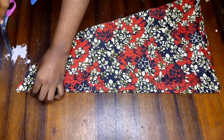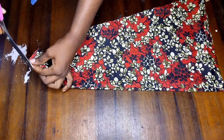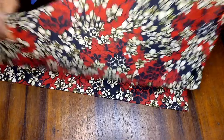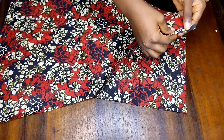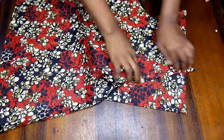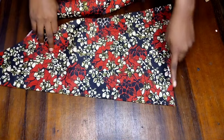The next thing I'm going to do is notch the midpoint so I know how to place it when sewing it to my garment. I've notched it now, and next I'll go to my sewing machine and fold the bottom part — fold in half an inch, fold in again half an inch, and sew all along. I'll do the same to the other sleeve as well.